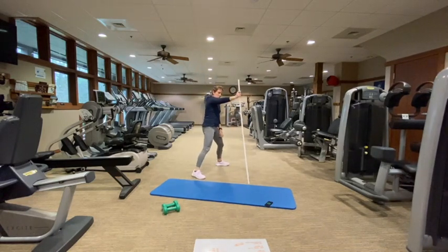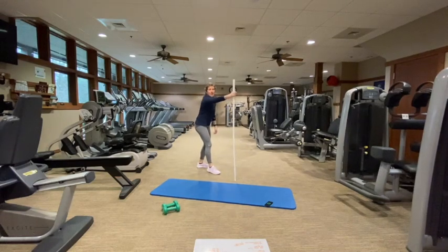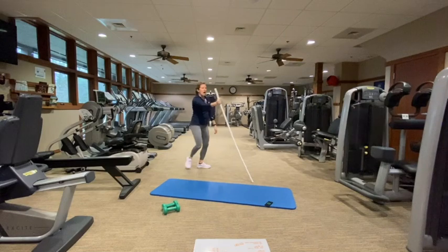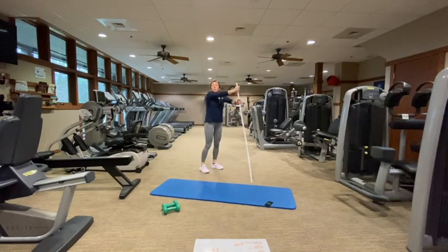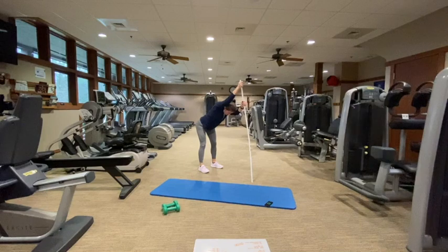Let's bring that PVC straight up and down out in front of us. If you're on a wood floor, make sure that it's really straight up and down, that you're not leaning, because it will slide if you're on a slippery floor. One hand on top, just a little bit of space in between, maybe 6 to 8 inches. And we're just gonna push that head down and through. I like to kind of wiggle the pole left to right.